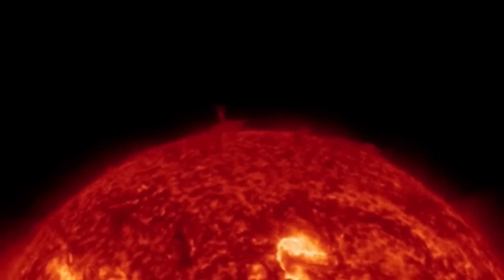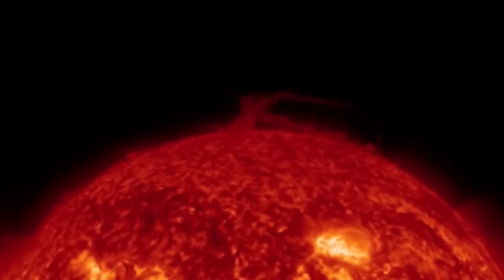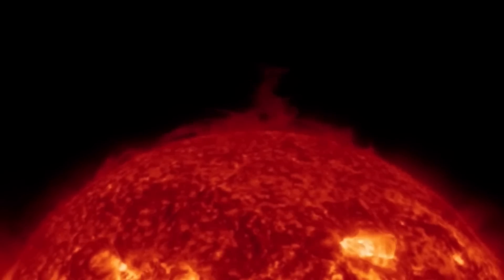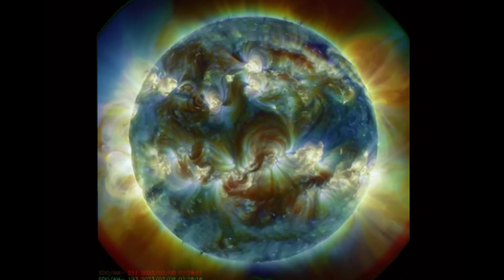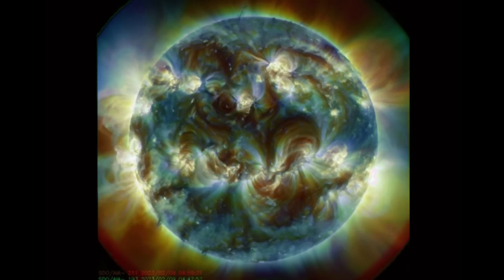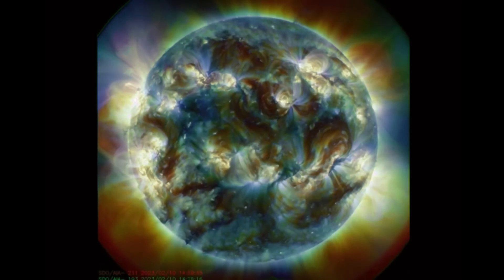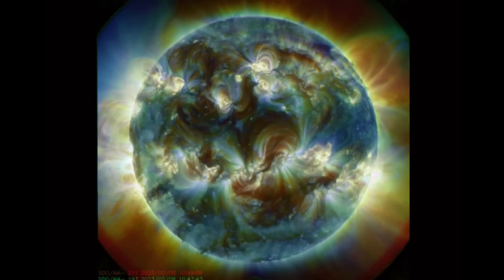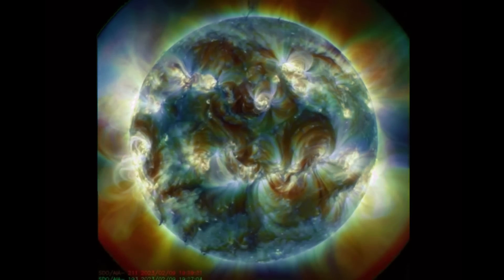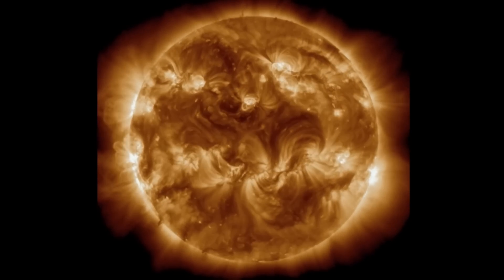It looked like it was swirling around the north pole — I've never seen anything like this. This is a little bit intense. We've seen our sun awaken here over the past three days, with pretty active flare regions underneath as well. Having a look at multi-spectrum, you can see that large solar tornado standing up in the northern hemisphere of our sun, with a couple of flashes from the M-class solar flares.